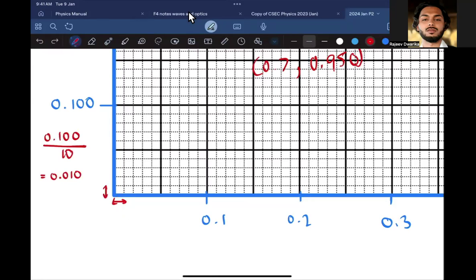Right. And Justin, if I wanted to figure out what one of the very small blocks is equal to on the x-axis, how would I do that? One of these small blocks. You divide that by 5. No. Justin, how many small blocks make up 0 to 0.1? Oh, 10. So you're going to say 0.1 divided by 10. What are you going to get? So you get 0.01.